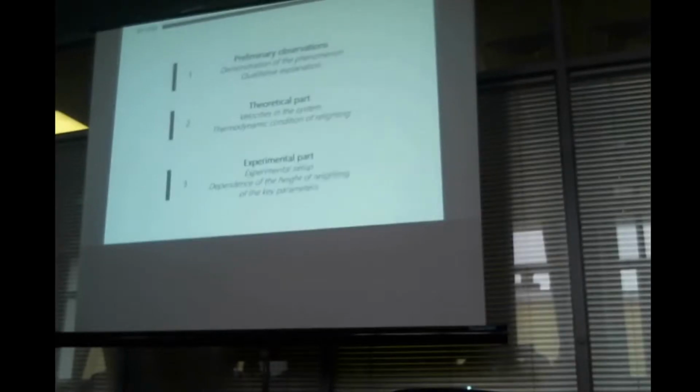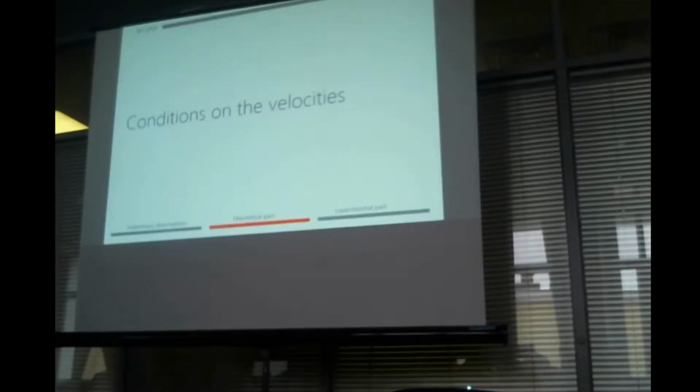And now, as we know the mechanism of the phenomenon, we move on to theoretical study of its limits, and then in the experimental part we propose our experimental setup and find the maximal distance, and how it depends on different parameters. Let me start with the first condition, on the velocity.